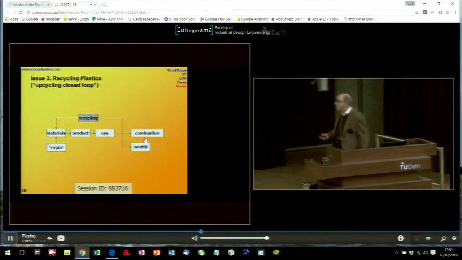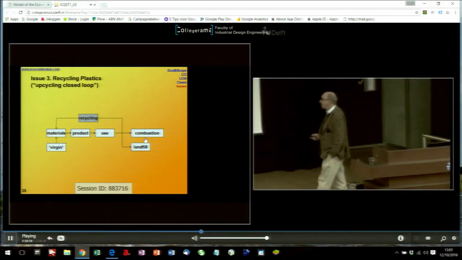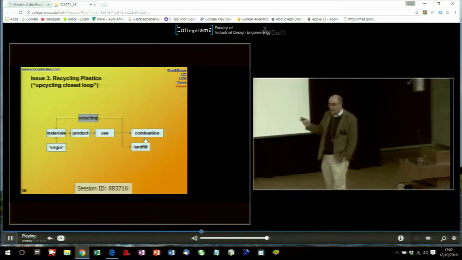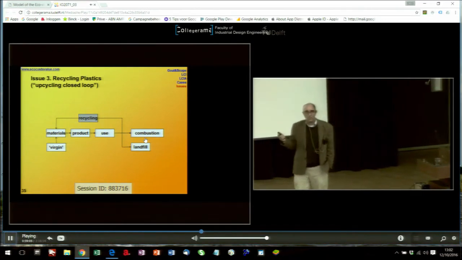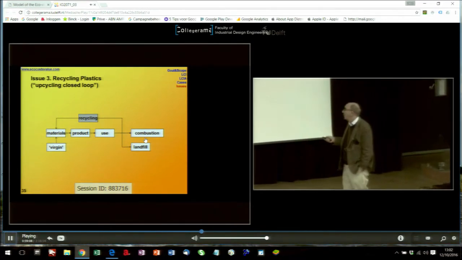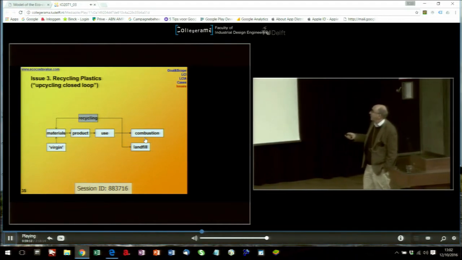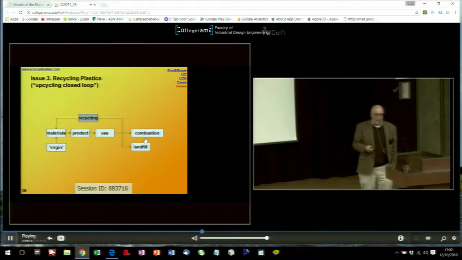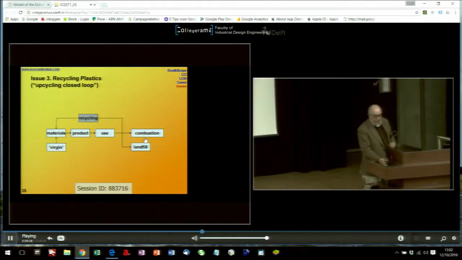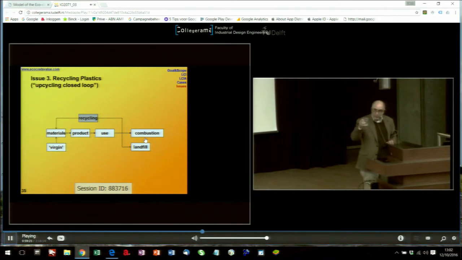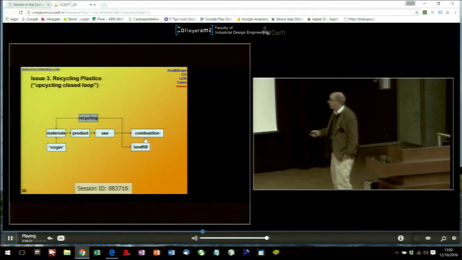I take plastics now. Now we won't look at the consequences of the long use phase, but I will take the plastic of this cup as an example. We make this cup out of oil. We use it and we throw it away. In Western Europe, it ends up in a municipal waste incineration system with heat recovery, either by production of electricity or by district heating, or both. Or we might recycle it. When I have clean plastic, without colors and with no contamination of other plastics, I can remelt it. This is called mechanical recycling. When I have less clean plastics, I have to upcycle it via chemical processes.